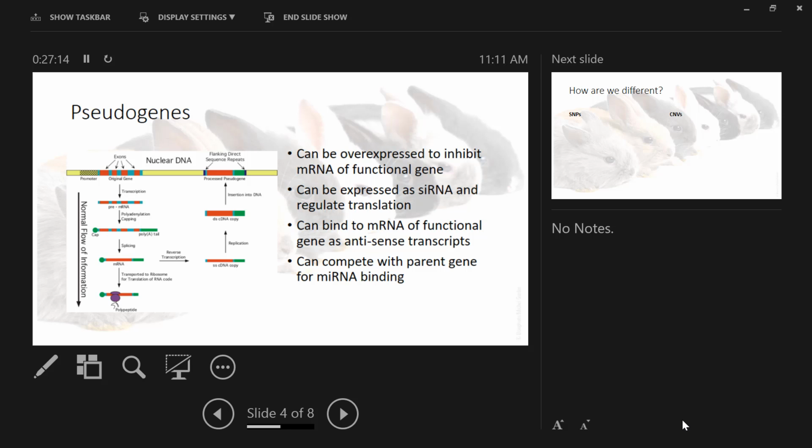Wait, but what would be the purpose of fixing it? Because each cell is different. So isn't the whole point of it? Well, because it can be devastating, right? So if you move this transposable element into a gene, it's going to destroy that gene, right? So there are several genetic illnesses that correlate very significantly with overactive transposable elements. Because everybody's not equal. Like your genome might be more active than mine as far as transposable elements are concerned. Okay?